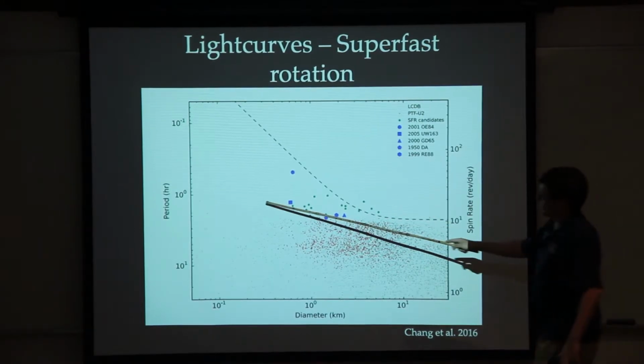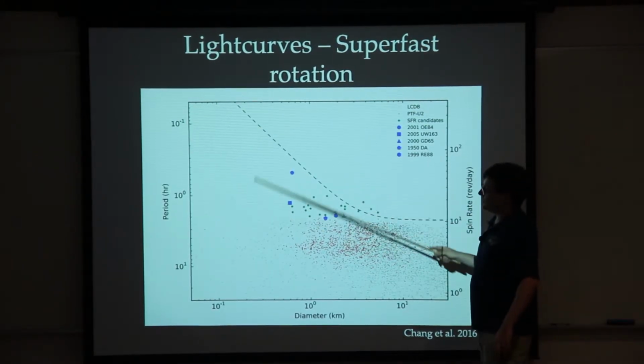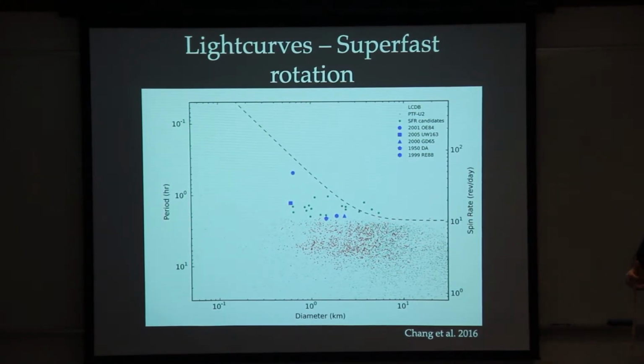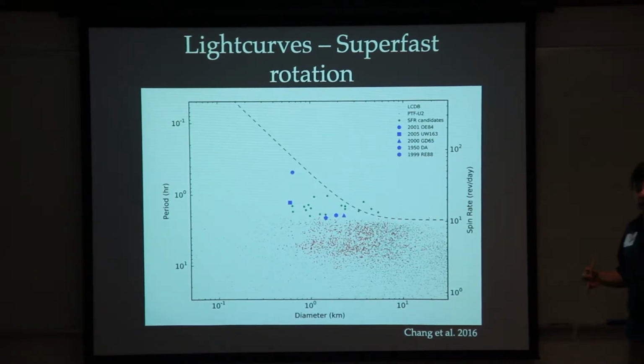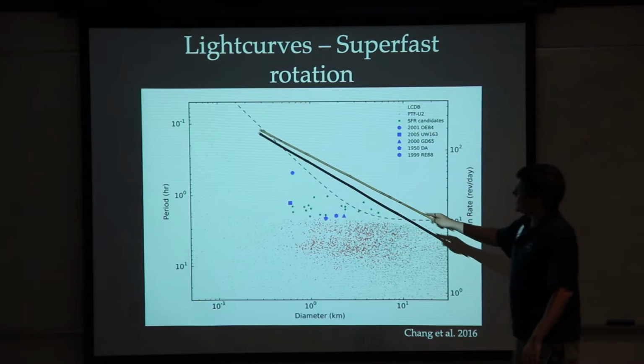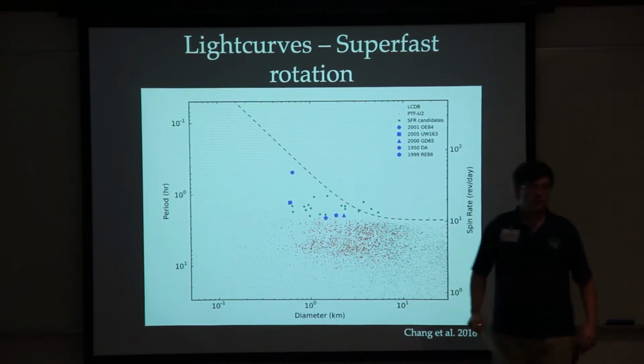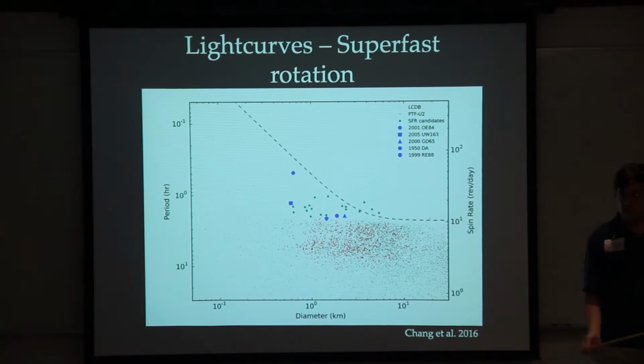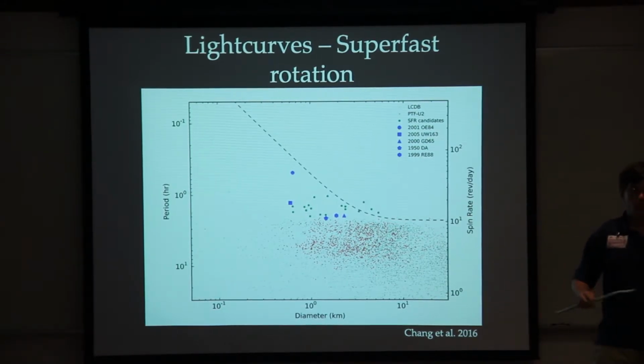We did see very small objects up here rotating at very fast rates. Again, I think the fastest on record right now is 26 seconds or something, a small near-Earth object spinning incredibly rapidly. And you say, okay, well, you have these things that are spinning super fast, and we'll say that those are single rocks. And you can spin it arbitrarily fast before it bursts itself apart.